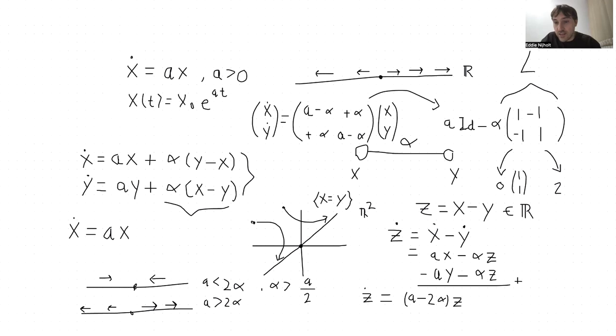But why am I showing you this? Because this number over here was precisely the number that we saw over here. So the bigger this number is, if you have a more general matrix, and again, I will tell you more about this, the smaller we can choose alpha, right? Because we said alpha has to be bigger than A divided by that number. So the bigger this other eigenvalue is, the easier it is to synchronize. In other words, the lower the coupling strength we need to achieve synchronization.